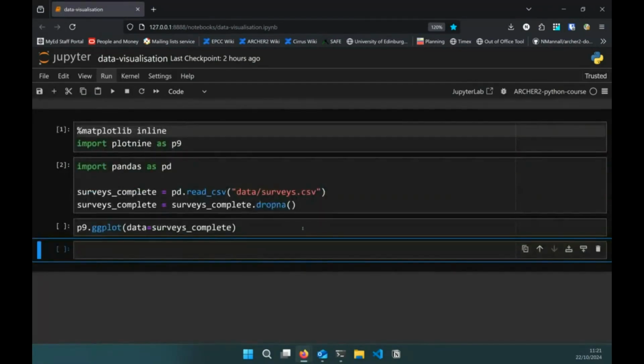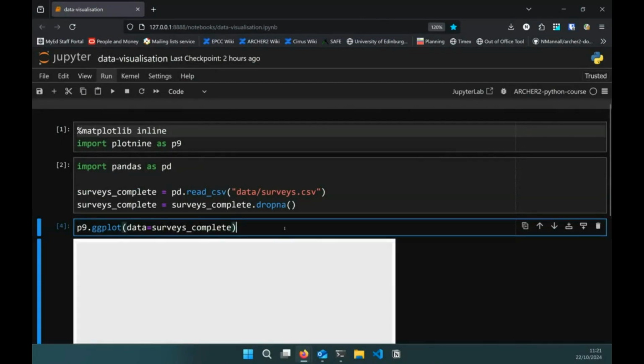To tell it what to do with the data, we need to add a mapping. This uses something called an aesthetics object, so p9.aes for aesthetics, and we can tell it that our x values, we want that to be the weight, and our y values, we want that to be the hind foot length of our creatures that are in our data frame.